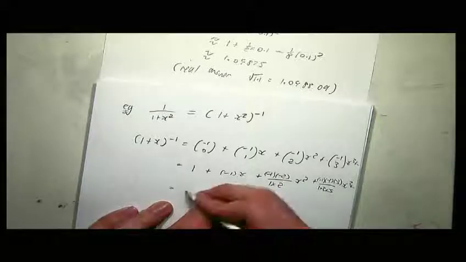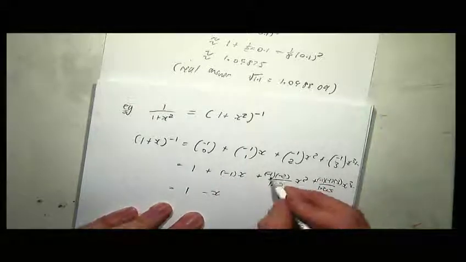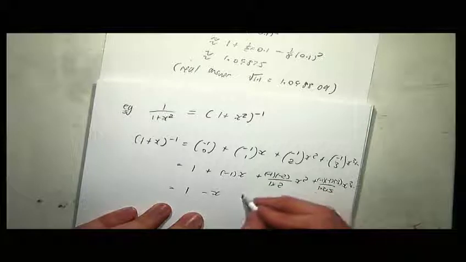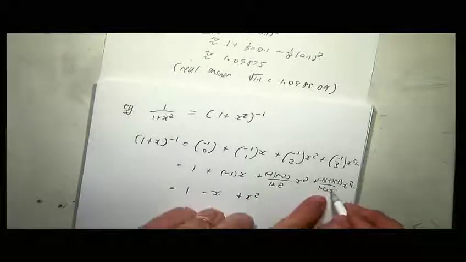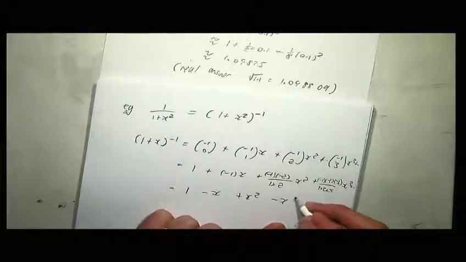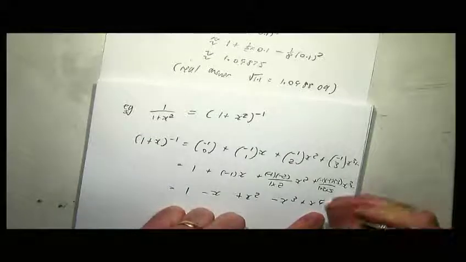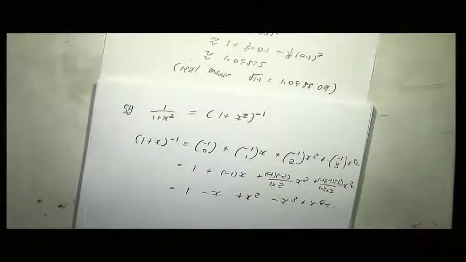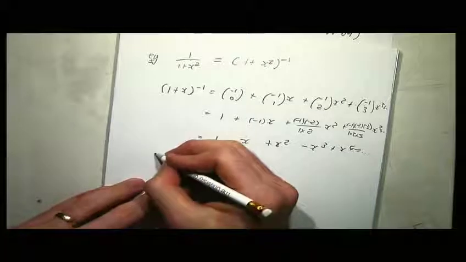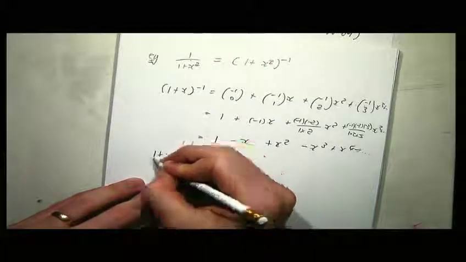So we're going to get 1 minus x. The top will cancel with the bottom, and the 2 minuses will become a plus. This one, the top will cancel with the bottom, but there's 3 minuses, so it'll be a minus. Awesome! There we are, yay! And so now if we want the 1 plus x squared to the minus 1, well that's okay, we'll just sub in x squared.